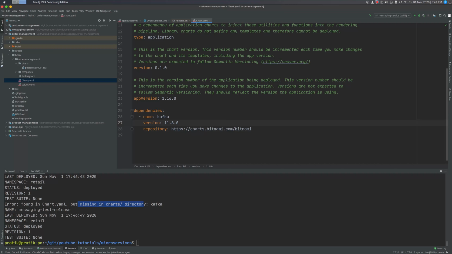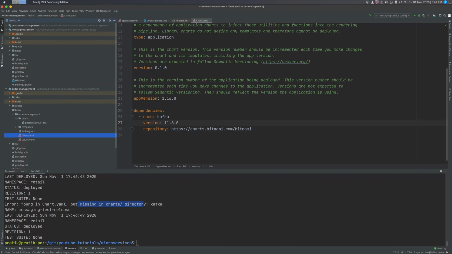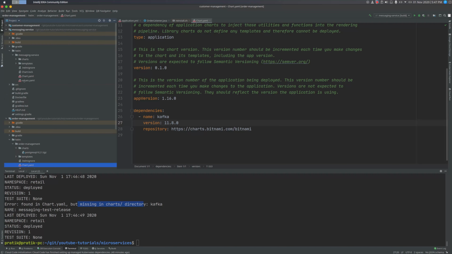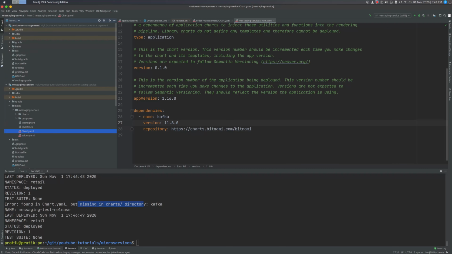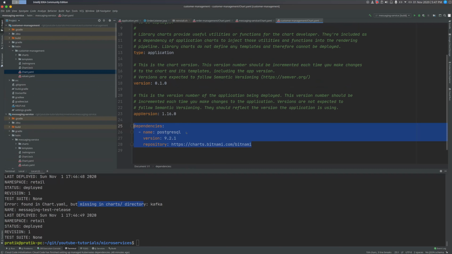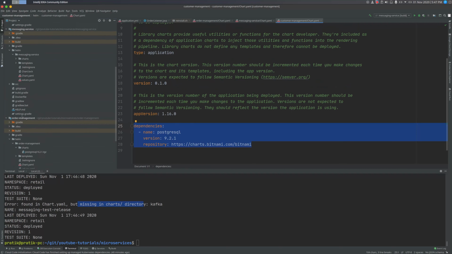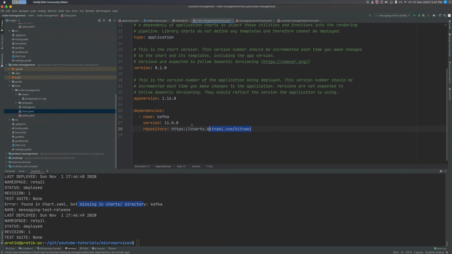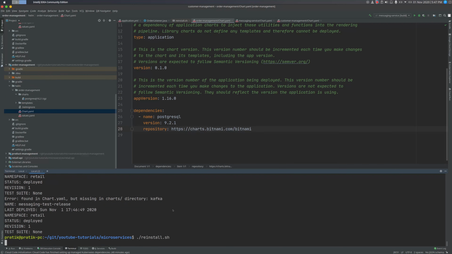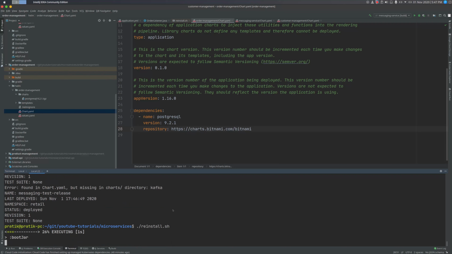By mistake, it was a copy paste mistake last time, so we just copied this. I think it will be the Postgres related dependencies. So let's just fix this one. Yeah, now it should be fine. I'll be back again, pausing the video now.